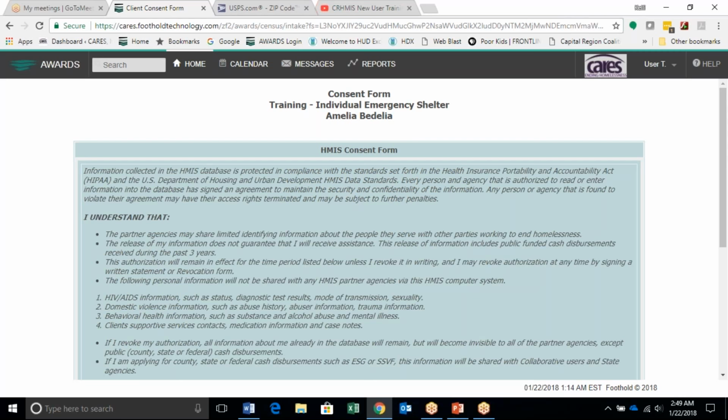So if a client over the years is on his 37th stay in the shelter over the last 10 years, but yet we've never updated that living situation section, it's never going to say that this client meets the criteria for chronic homelessness, because it might still say he's on his first episode of homelessness.